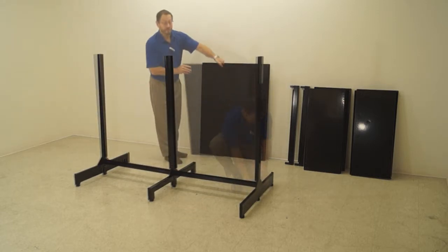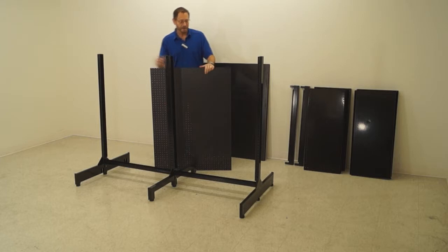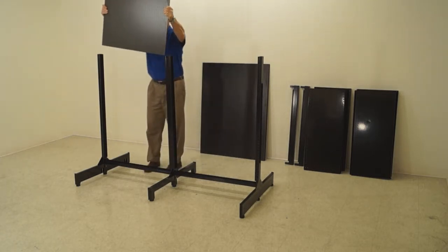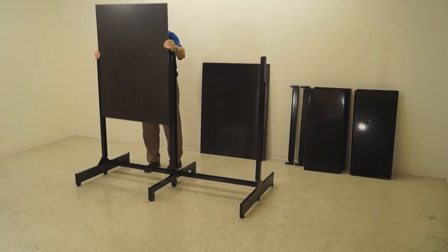We actually offer 3 styles of back panel. What I'm showing here is pegboard, standard 1/4-inch pegboard. We also offer a sheet metal slat wall and also a grid panel. All of them mount the same by lining up in the grooves on both sides of the standard and sliding into place.